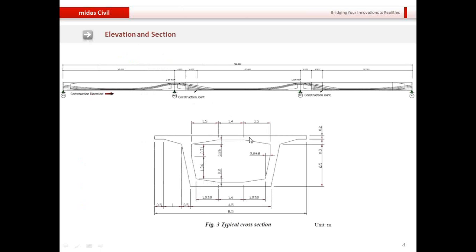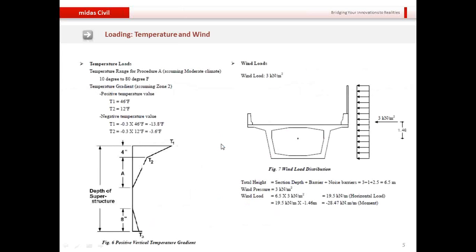So this is how our bridge will look like. It's a 3-span box girder bridge. We have supports right underneath it. It's a single cell box girder, as you can see here. We have the temperature loading applied onto this box girder, and we have applied a temperature gradient, and it's basically a non-linear temperature gradient. It is varying with different depth, and the values are shown right here for negative and positive loading.